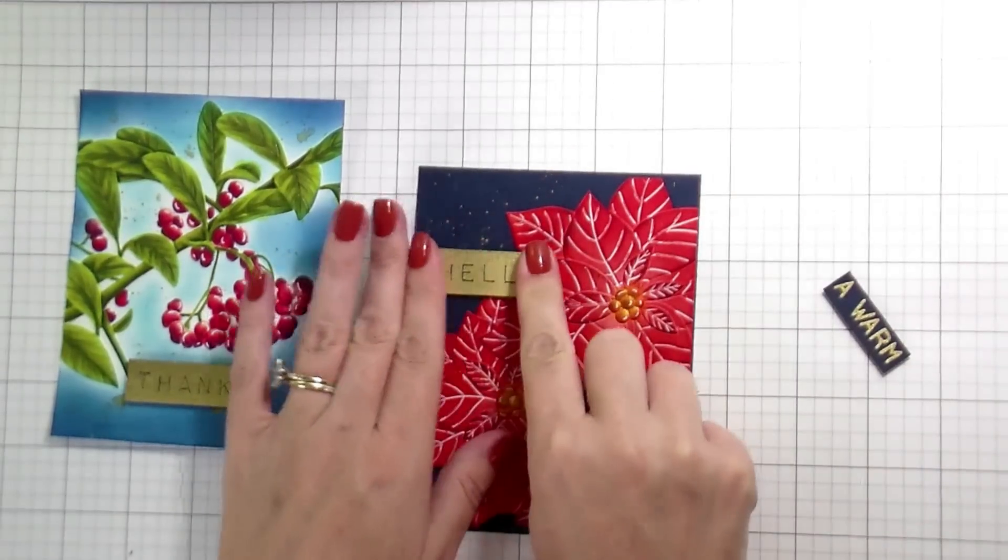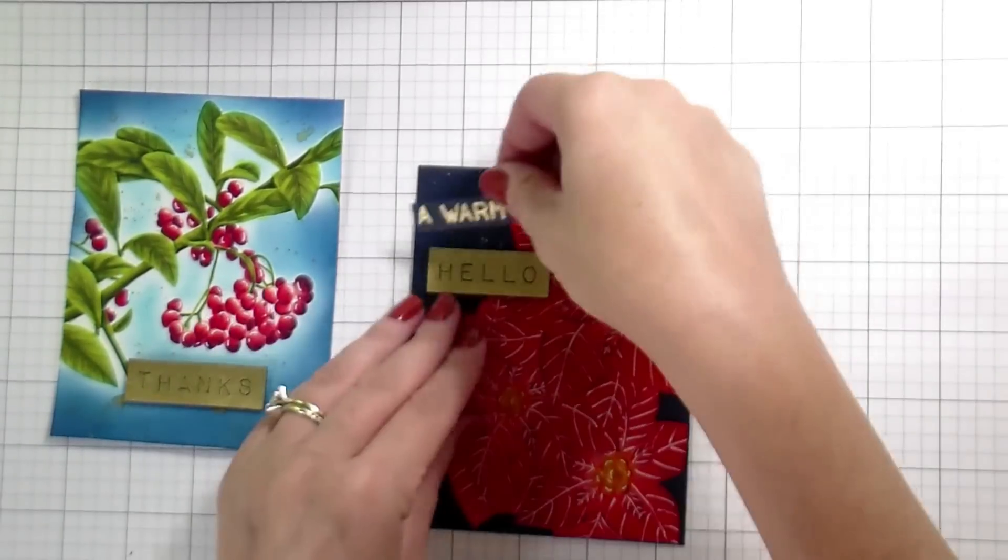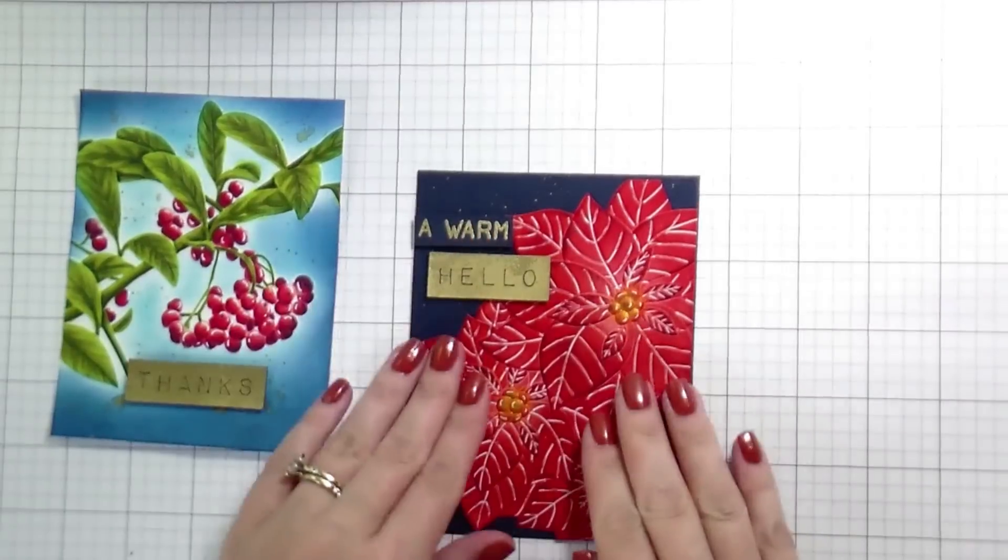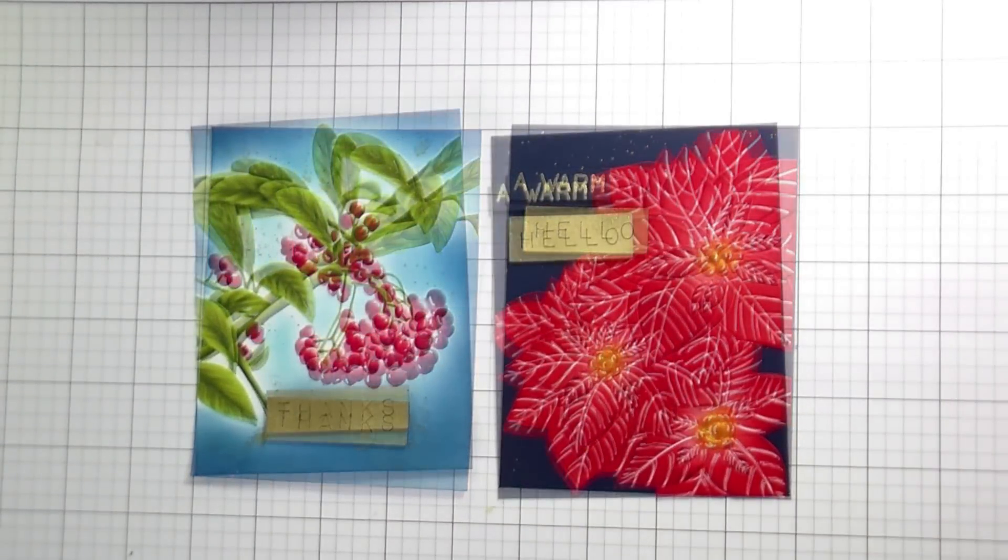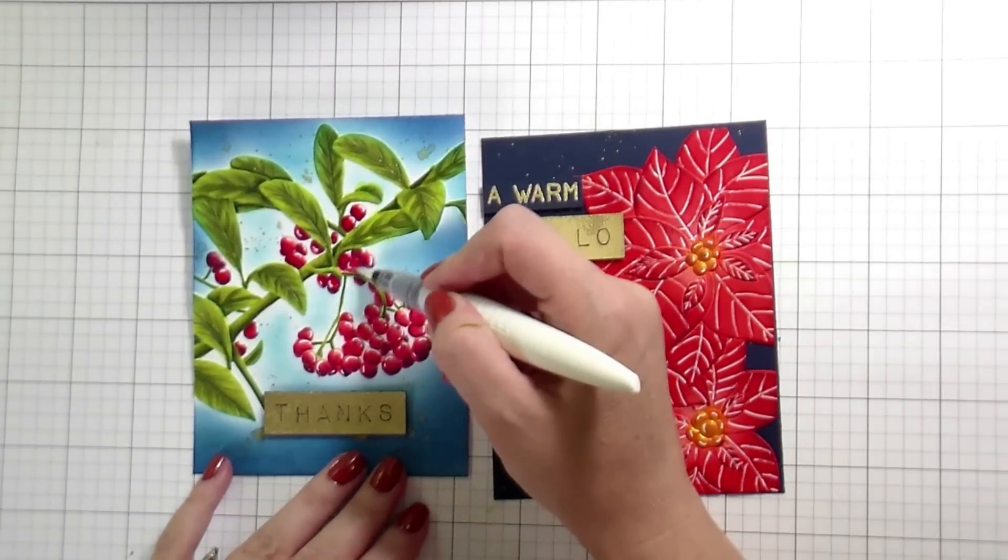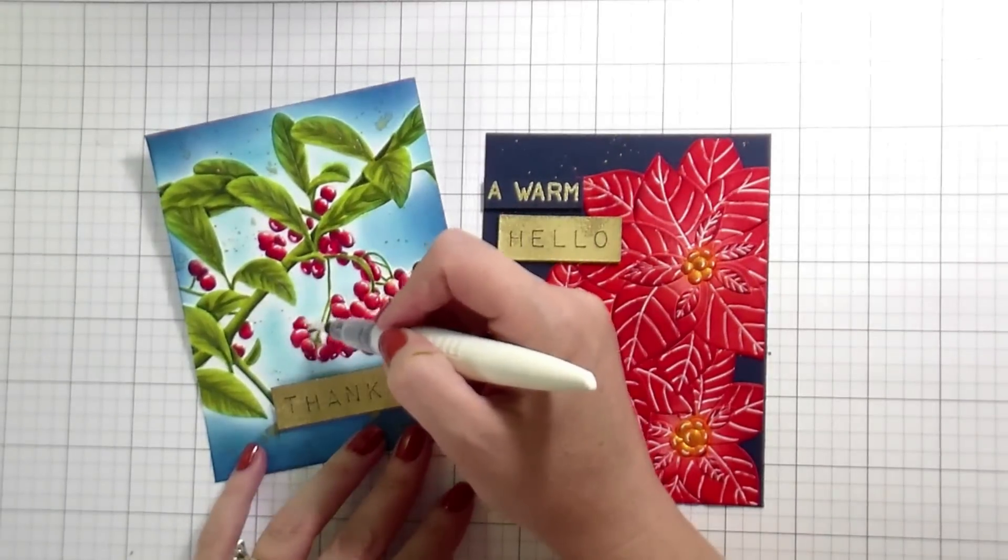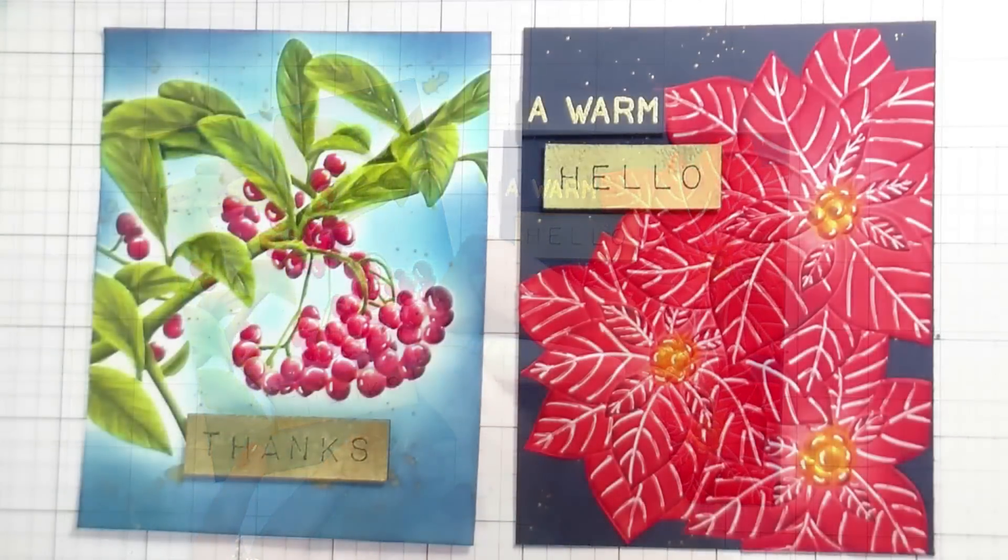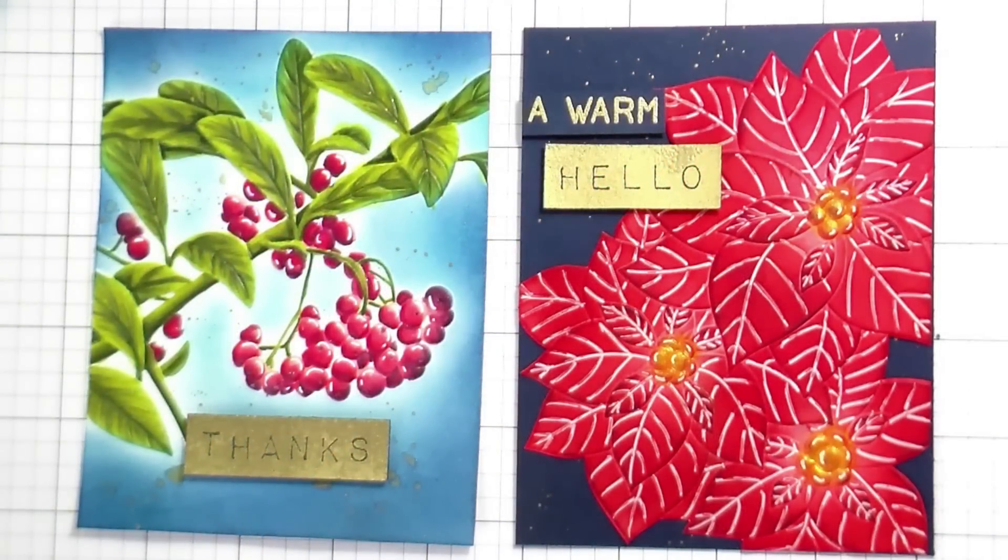And this one just says a warm hello, which I thought was kind of fitting. I didn't want to use Christmas sentiments for these. I just wanted to keep them nice and neutral for like the holiday season. The last thing that I did was I added just some clear glitter to the berries that I colored with the alcohol markers. And then that was it. So these are both cards. Oh, it's part of a blog hop too. I should have mentioned that earlier. There's a chance to win through September 28th. I'll link the blog below. My bad. I apologize. But yeah, anywho, these are both cards. I appreciate your time. Thank you so much for joining me. I hope you're inspired to try something you've seen here and I will catch you guys on the next video. Bye.